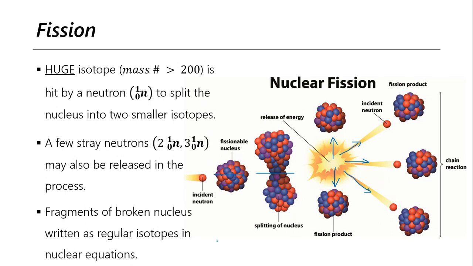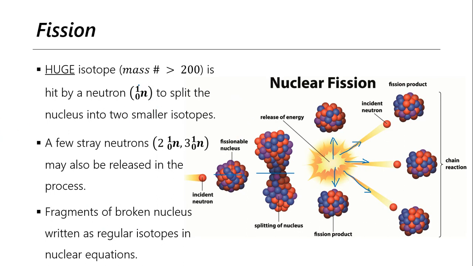Okay, so we'll wind up with two separate isotopes that are just named and figured out like any other nuclear reaction product, where we have some mass number, some atomic number, and that atomic number tells us what's on the periodic table, which element it is. Okay, and it just so happens that we throw in one neutron on the left, and we have a couple extra neutrons on the right that come out. These are a little bit harder to balance out and deal with because of the extra neutron on the left and the extra neutrons on the right.